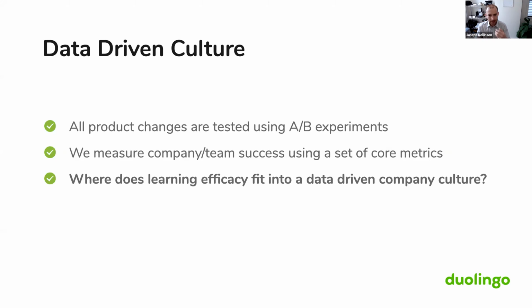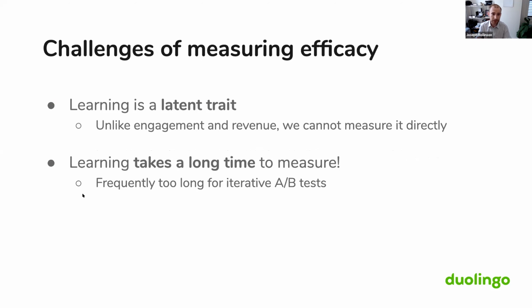And I think the reason why this is an interesting question for us is that there are two primary challenges with measuring efficacy in this framework. First, learning is a latent trait. So unlike engagement or revenue, which are the kinds of things that we are used to measuring, learning cannot be measured directly. We always have to have some method through which we are measuring learning. And secondly, in our experience, learning just takes a long time for us to measure. Frequently too long for the kinds of iterative A/B testing that we would like to be doing.